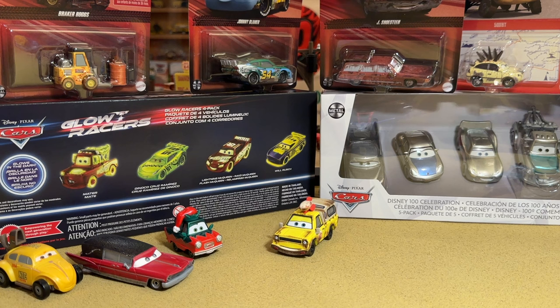Meyer is getting in a D100 end cap. So if you don't see it in the cars section, check out those frontward facing end caps. There's a whole bunch of other Disney 100 merchandise, including a Hot Wheels character car Disney 6-pack, like Donald Duck, Mickey, Minnie, Daisy, Goofy, and the dog, which I am forgetting the name of. Pluto, there it is. Bam. All right. So I think that's pretty much everything, guys.